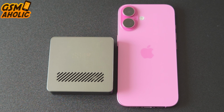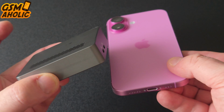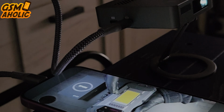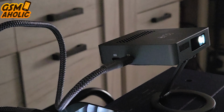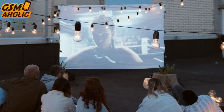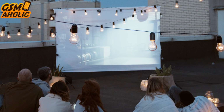What I especially like was the incredibly compact design and the premium feel of the metal. Automatic laser focus that works quickly in a wide range of situations, and an included magnetic stand and a Lightning adapter. I think these accessories are a smart move, ideal for a party gadget and a portable source of a large screen in the dark. In conclusion, the 8849 Mars Mini is not a compromise that tries to please everyone.